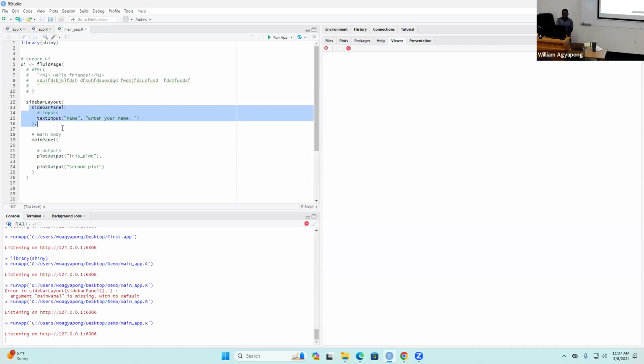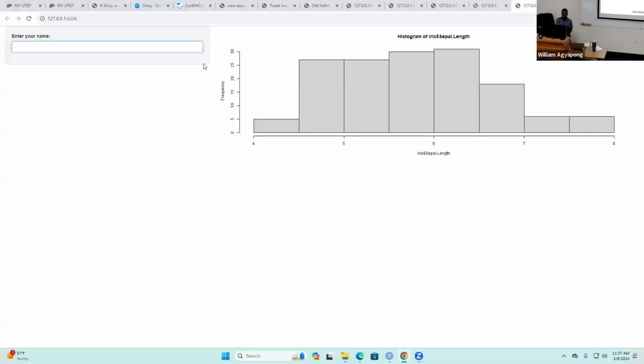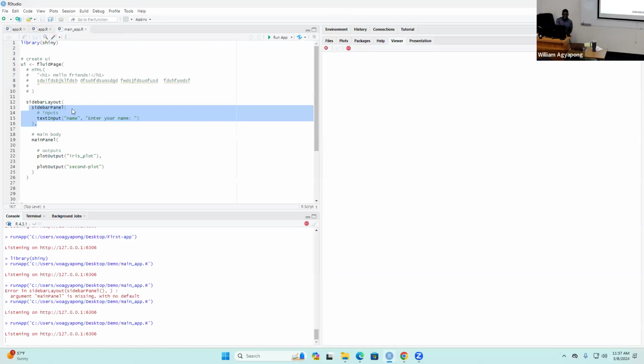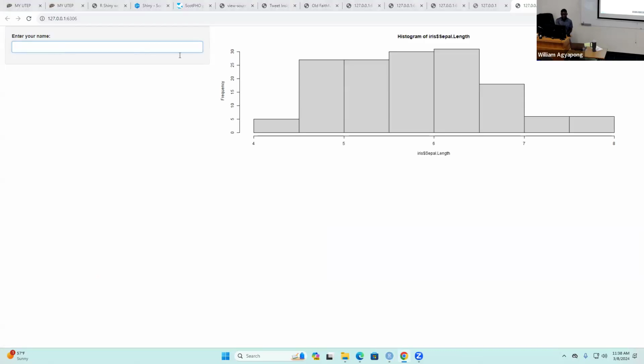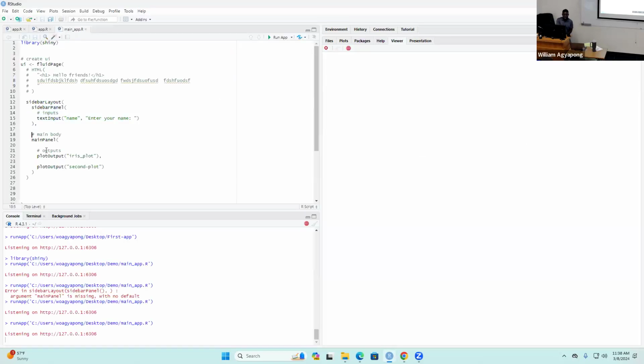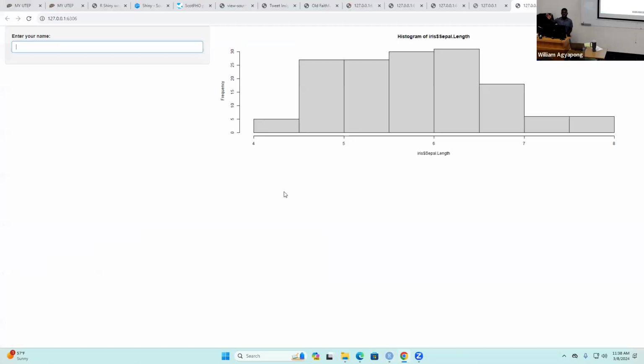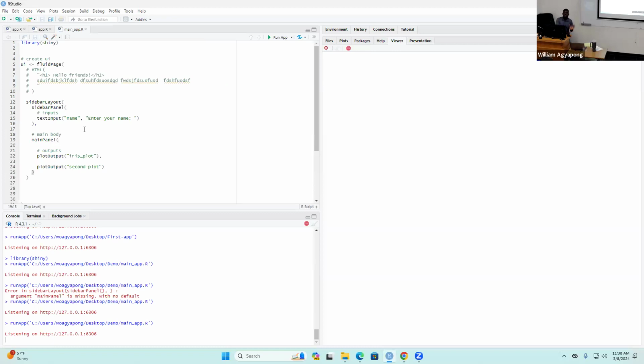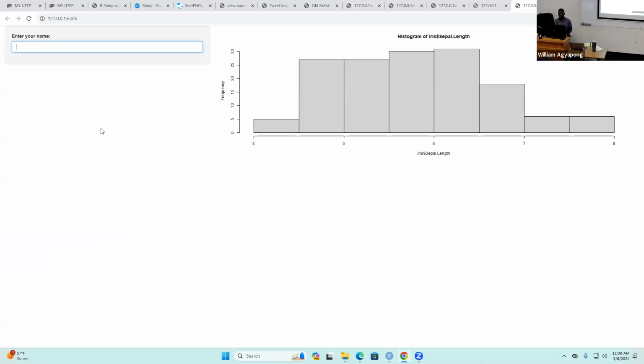So our page is divided into two main parts at the moment. We have the left side and the right side. The left side is what we are calling the sidebar panel. Everything I put inside here will appear on the left side. And then the other half of the page is defined by the main panel. We start from here and end down here. Whatever I want to show on the right, I put inside the main panel. It's enough to put them there and they'll display at the right positions that you want.